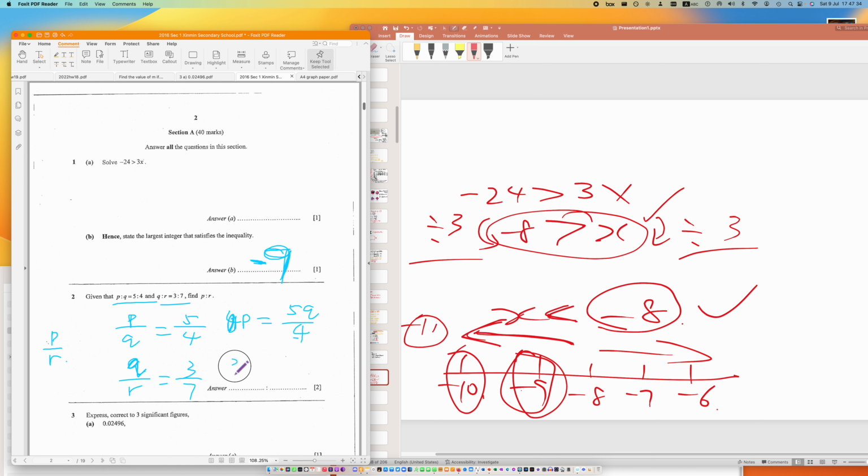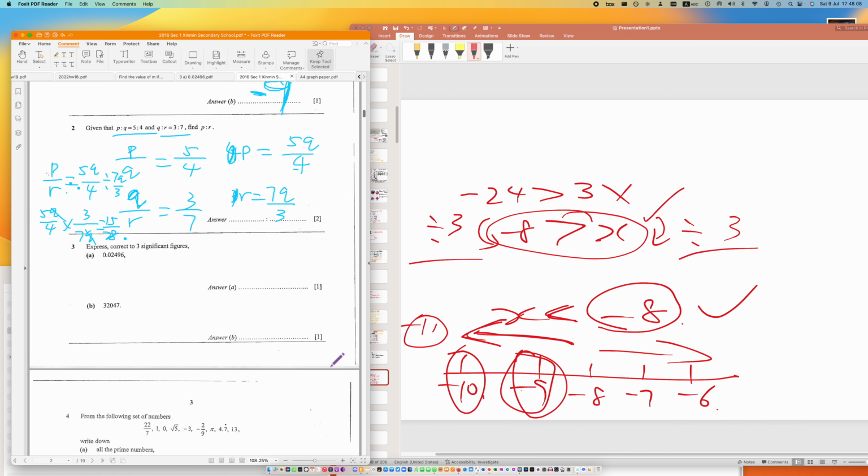The r here is 3r equal to 7q, so the r here is this. So you just use 5q over 4 divided by 7q over 3. Don't use over, use divide, because it's complicated. Flip it: 5q over 4 times 3 over 7q. The q cancels, so it's 15 over 28. That's the way to do this. Any other question? I think no.